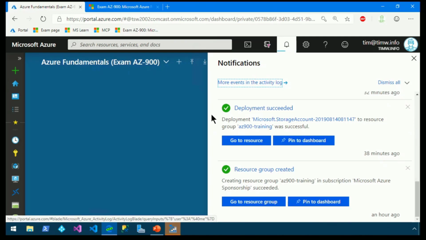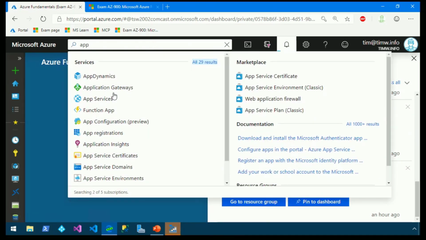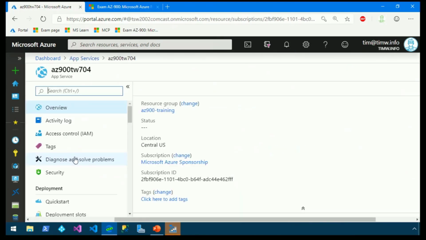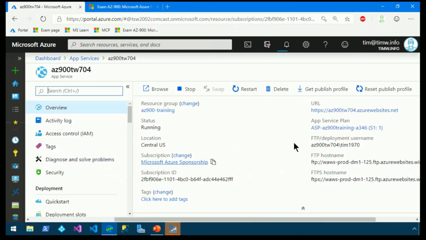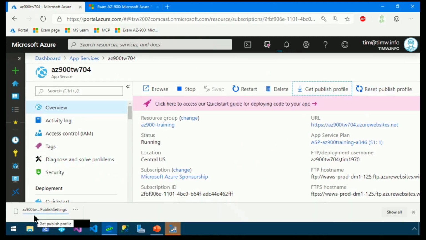So anyway, let's go to App Service, because before we quit today, I want to show you this platform as a service business. So here we've got that new web app that we've created. How do we actually work with it? Well, number one, we can download what's called the publish profile.